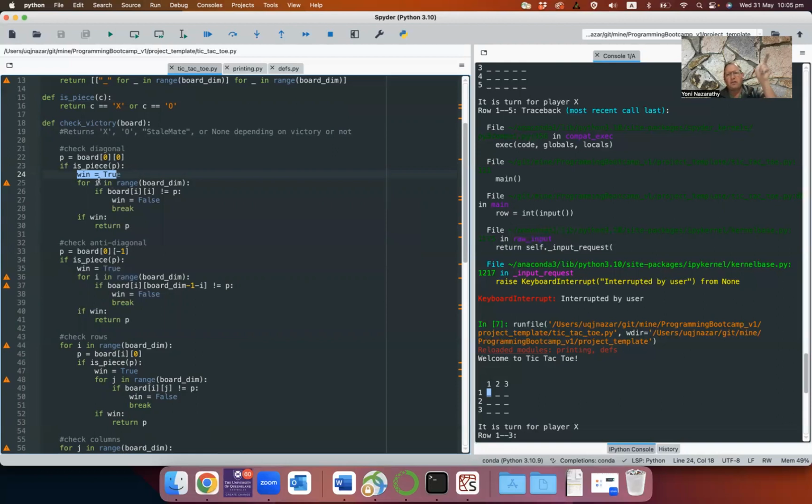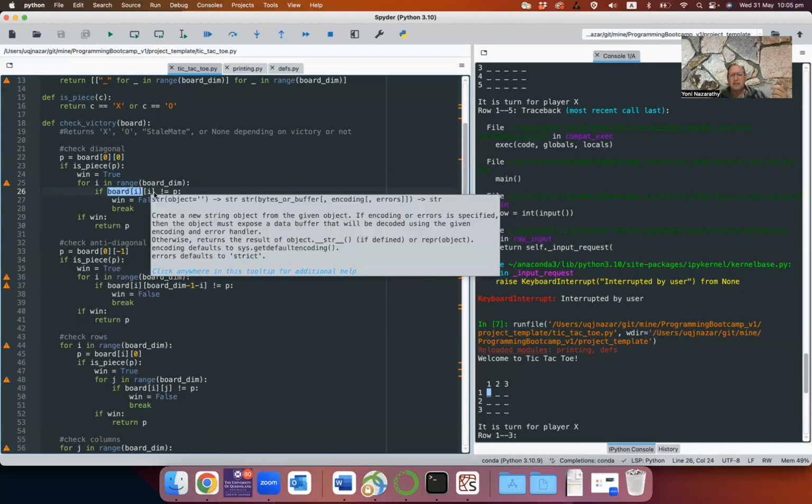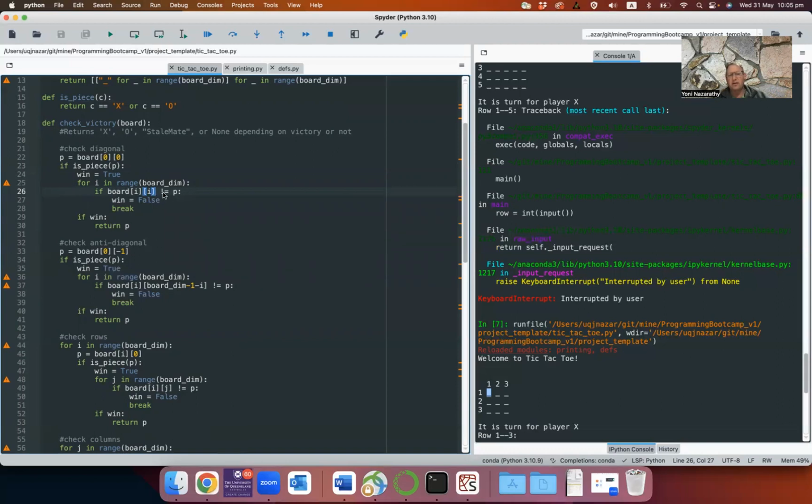And then we just run over the diagonal. And we go, if the board i i, so this is an important construct. So this is the ith element of the list, which is a row. And that's a list in itself, and we take its ith element. So that's a diagonal. So if the diagonal is not what was there initially, then the win is false and we break. Okay, it doesn't mean we stop everything. We'll continue for the next thing, but we did a break out of this for loop. And if we actually had a win at the end, so if it didn't turn false, so that means if it's true in the end, then we return the piece at one.